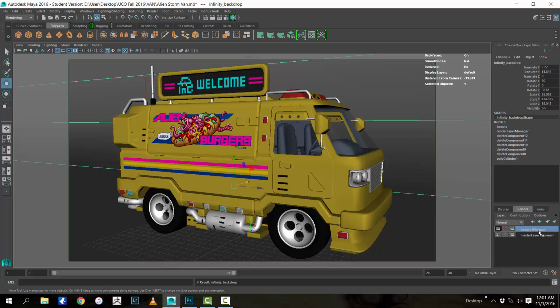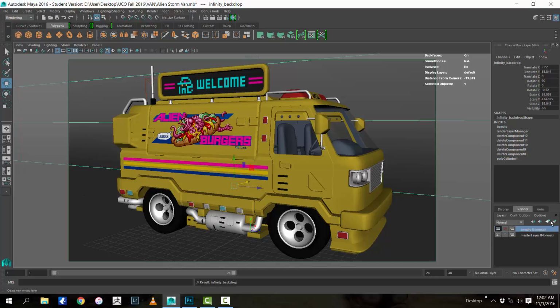And that was the one thing that was initially confusing when I was rendering in layers and passes, what's the actual difference between the render layer and render passes. And that's essentially it. Your render layer is the geometry or lights or effect that you have in your scene that you want to single out and render by itself. It's known as the render layer, and so in my beauty layer that I essentially named it, I have my infinity backdrop, the van, and my lights.